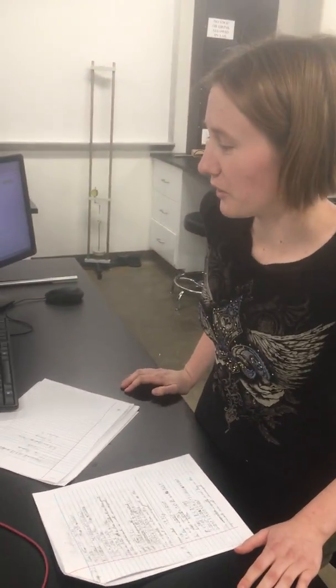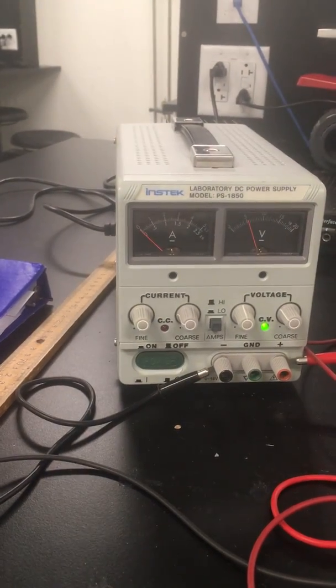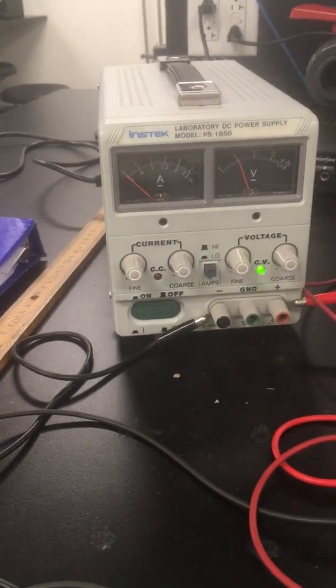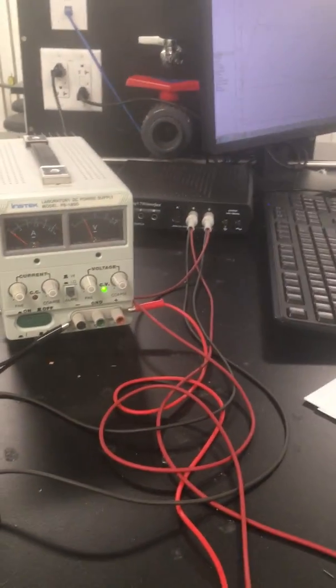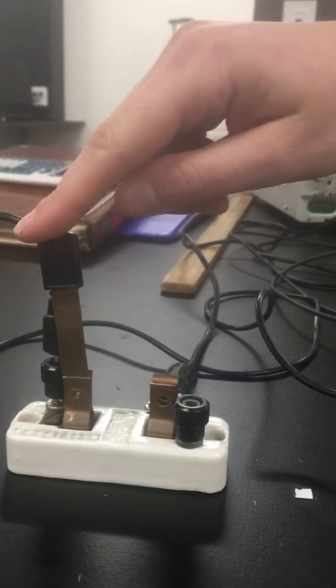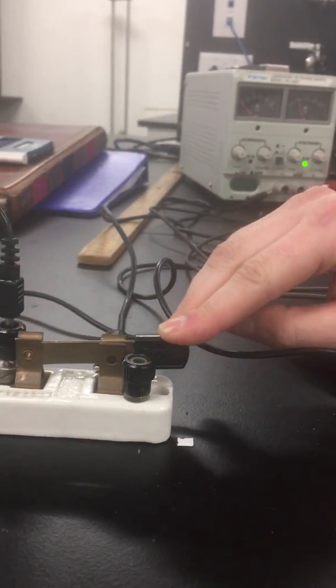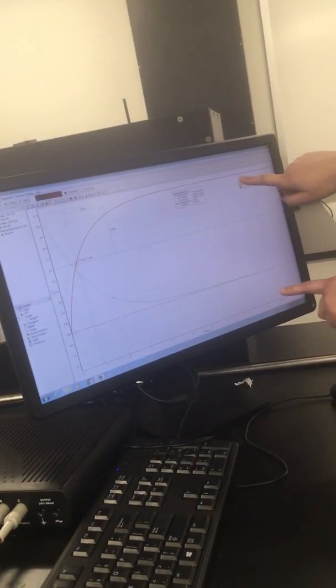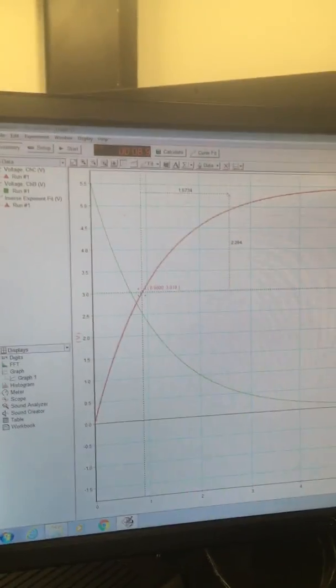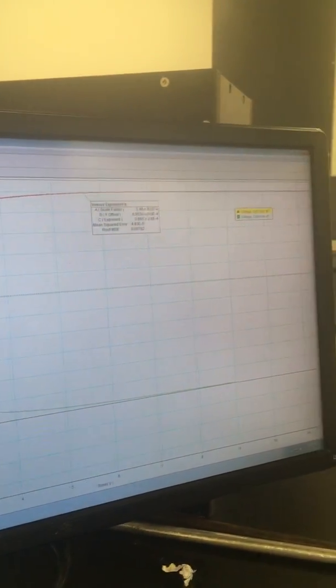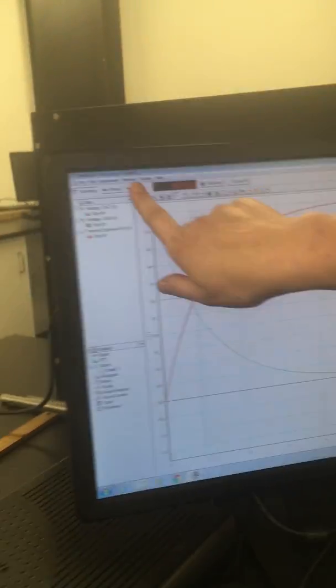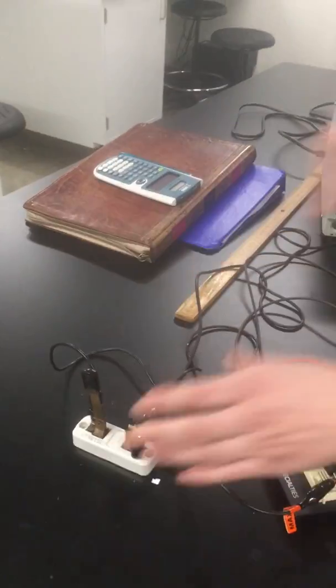And then we are going to turn this on. It's actually not quite set up right now because we don't want to mess up our graph, which is already pretty. But you're going to turn this on, and then all you're going to do is take this and put it down and leave it down for about 10 seconds. While that's going on, this curve should go up and make this shape. So wait until it starts flattening out really nicely. And then after that, you just go ahead and stop taking data, and you can just flip this thing back up. It doesn't matter.